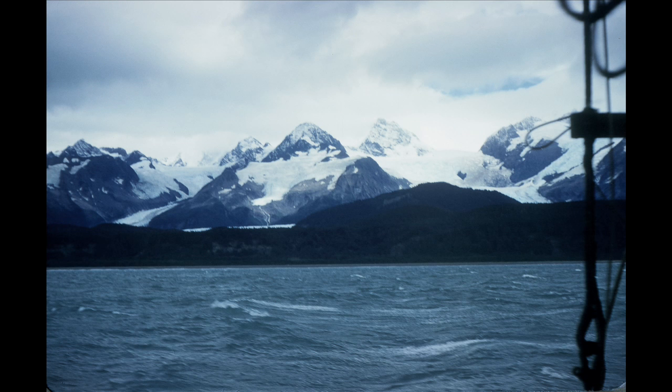Yeah, beautiful scenery up there. Always changing. Yeah, that's right. As long as it wasn't raining and misty, so you couldn't see anything. Do you remember your first time heading out into that open water towards the Fairweather grounds? Would that have been with the Scenic, or did you ship out with somebody before? The Neptune you never went out to the Fairweather grounds with. You fished the beach on the Neptune? Oh, yeah. So the Scenic would have been the first time that you went out to the Fairweather? Oh, yeah. Man, oh man.